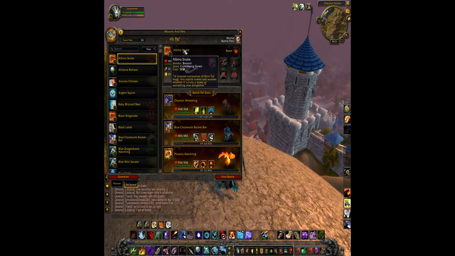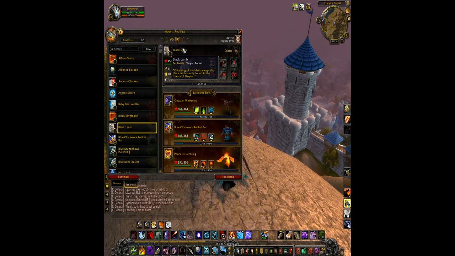If I go to the albino snake, it's the same thing. However, if I go to a black lamb, it says Pet Battle Elwyn Forest. So this means you can only find black lambs within Elwyn Forest. You must find them there in the wild, fight them, and capture them there. So this tells you exactly where you can get them.